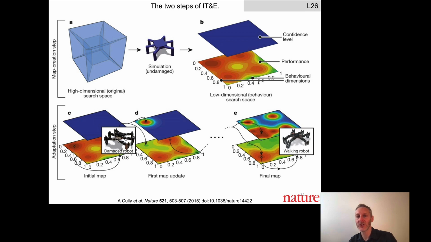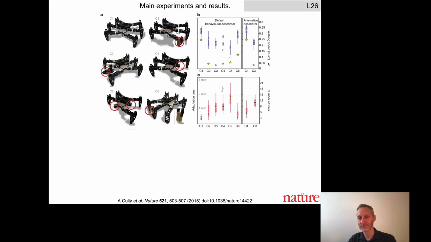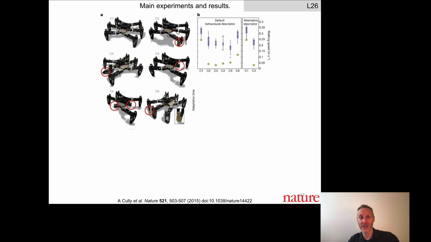Okay. This little panel over here, which says alternative descriptor, represents an alternative way of describing the behavior space. So in the behavior space here, we describe the diversity of controllers by the fraction of time that the legs spent on the ground. We could use other behavioral descriptions. We could use the height of the robot's body as one dimension while the simulated robot is moving. The second dimension could be the orientation of the robot's body after it finishes moving. We could come up with different behavioral descriptors, which would give us a different embedding or a different mapping. They showed that for at least 2 of the different damage scenarios, the undamaged case and this damaged case, with an alternative descriptor, the robot also lost function and was able to significantly recover it with just a few trials.